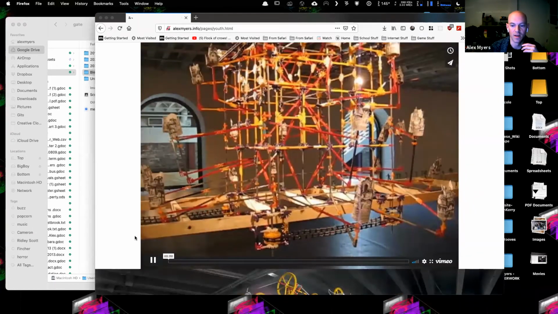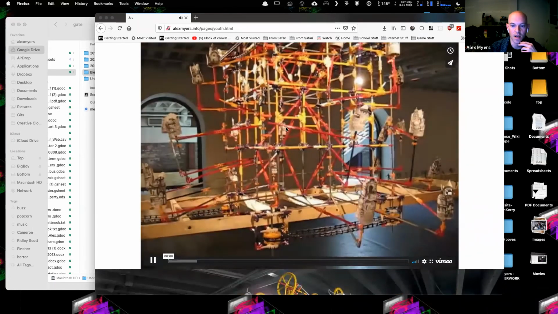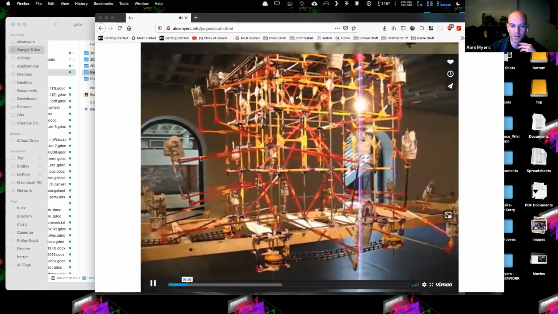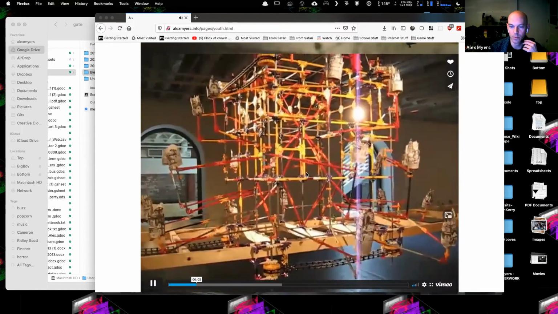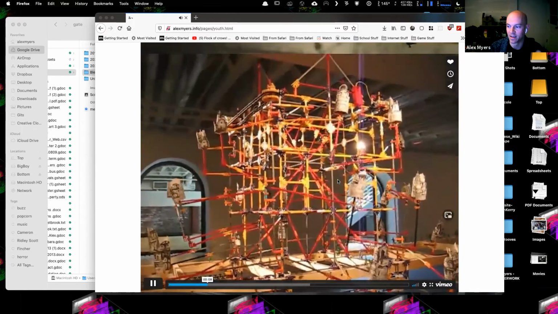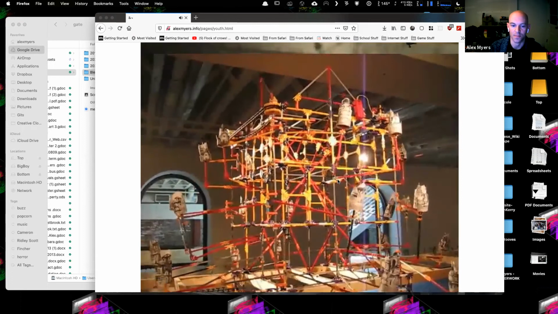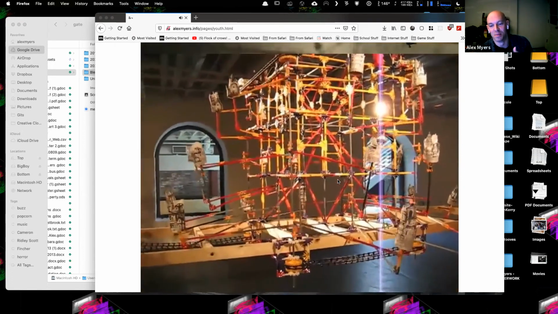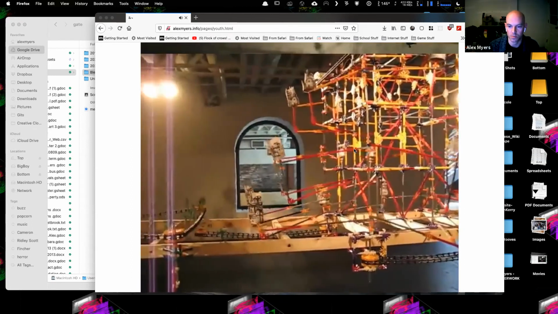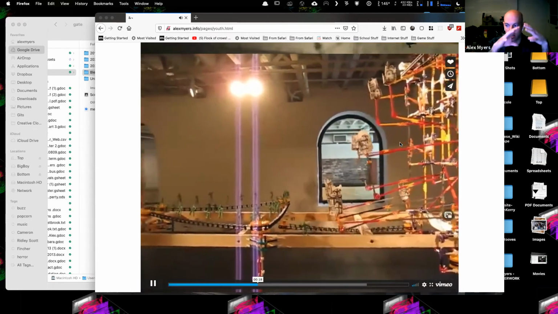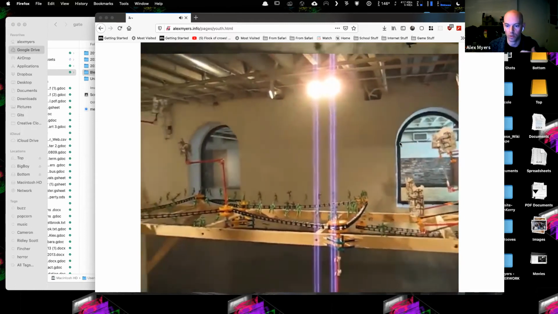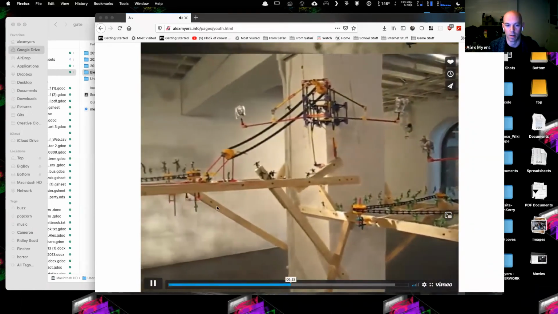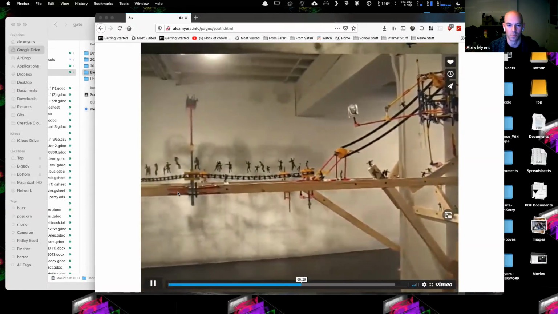These move in different ways, and the interesting thing is that over time as these run in an exhibition, this plastic is not meant to hold weight for this long, like for a month or whatever, and so it would start to sag. It would lose its stability, and this sculpture in particular, at the end, was just drooping. It could barely move, and it was going through batteries like crazy. There were hand cranked elements that could come up and crank the other elements to get all this stuff to move.